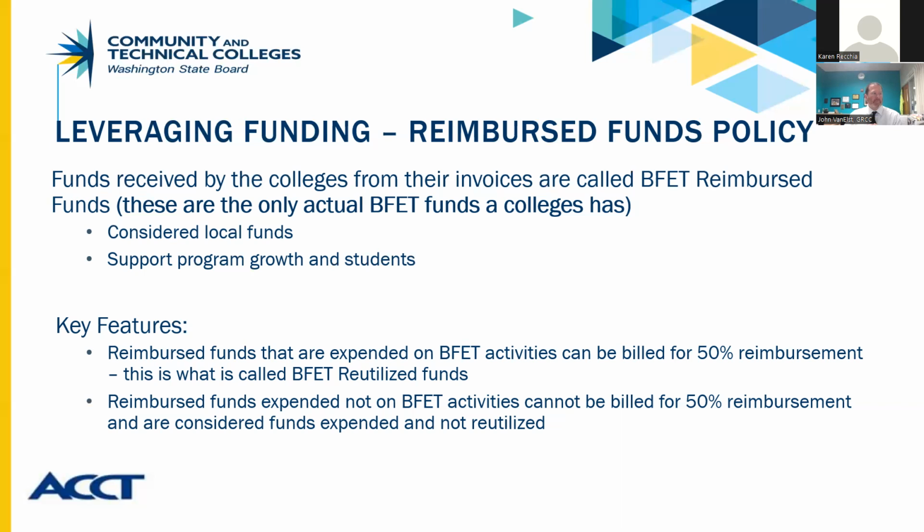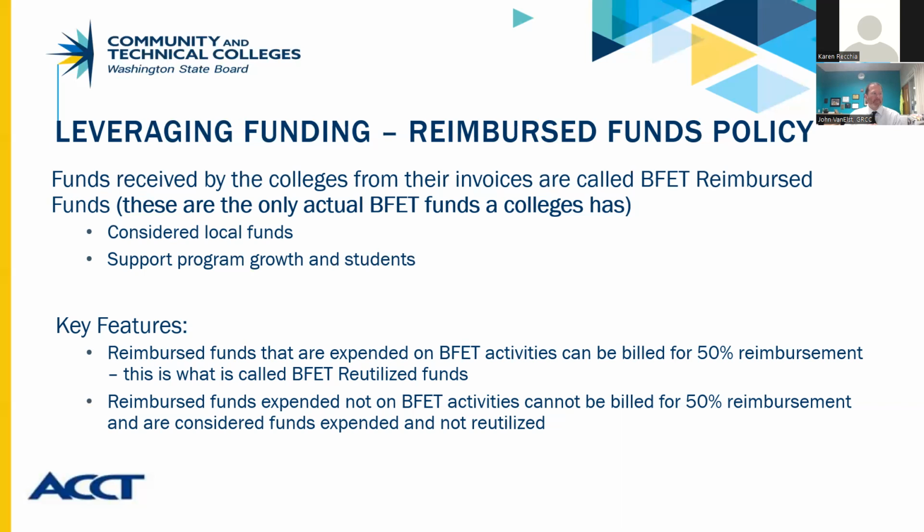The other key piece of using these funds is to ensure that a student can earn financial aid eligibility again. So for example, when a student doesn't meet satisfactory academic progress and has been denied financial aid, these reimbursed dollars can support that student with whatever they need within allowable costs to maintain in school and earn back financial aid.